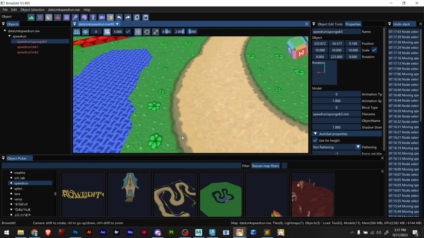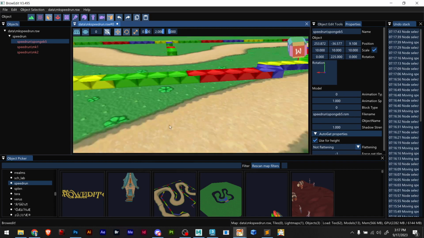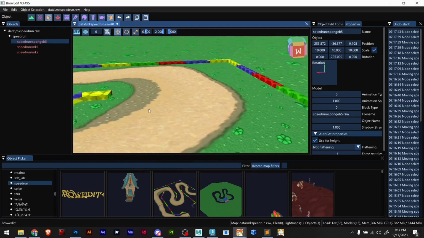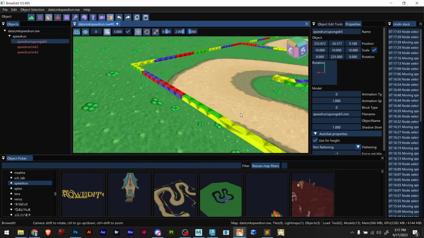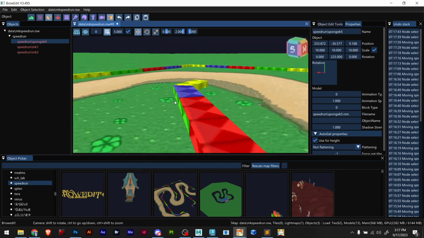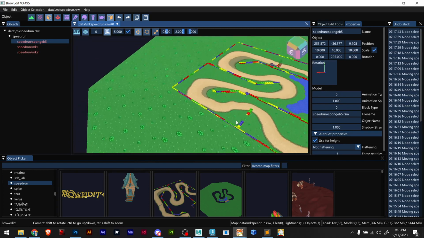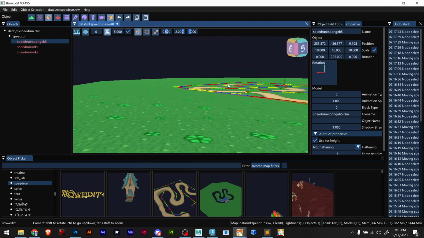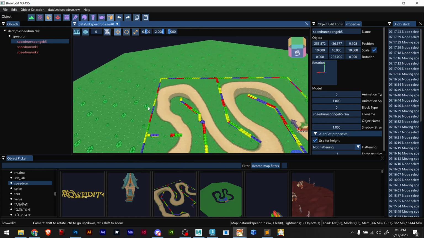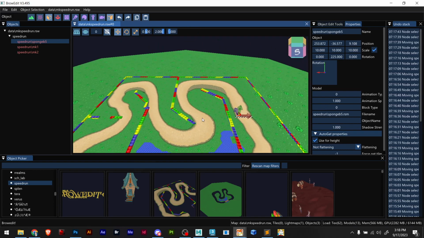And this seems connected to me. What do you guys think? Maybe it's so small, not connected right there, but it should be pretty good right now.